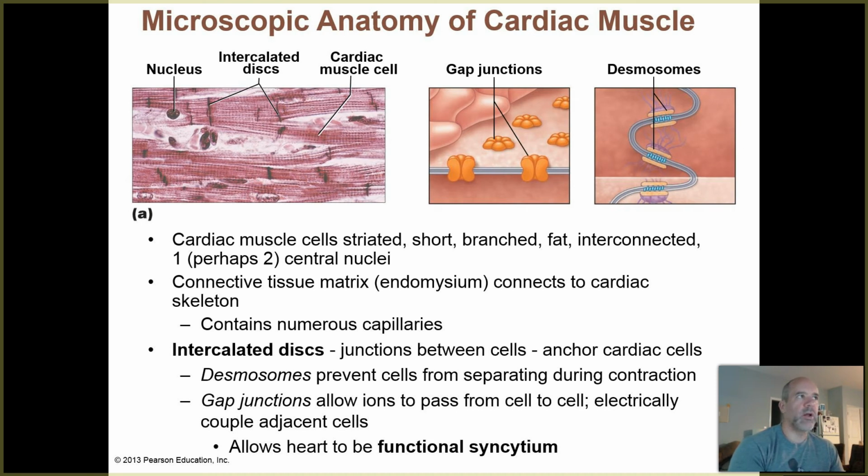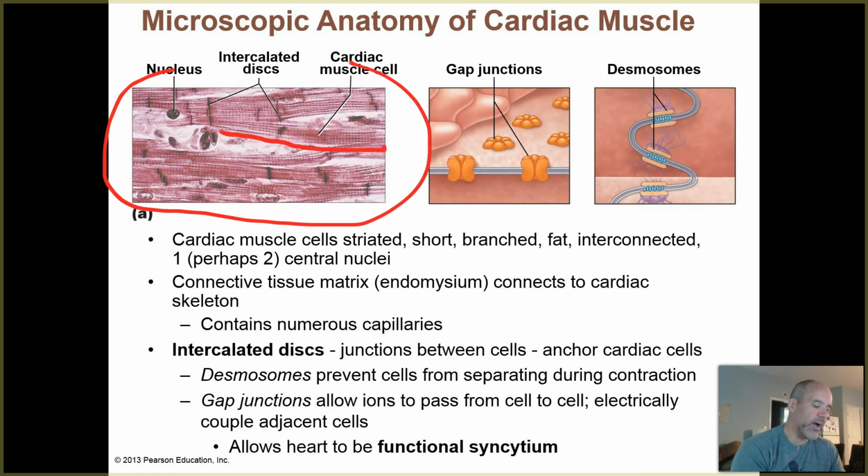All right, so if you take a look at the microanatomy, or the microscopic anatomy, of cardiac muscle tissue, if you looked at it under a microscope, it would actually look like this. Your cardiac muscle cells or muscle fibers kind of look like skeletal muscle fibers. They're long cylinder-shaped cells. That's why a lot of times they're referred to as fibers.